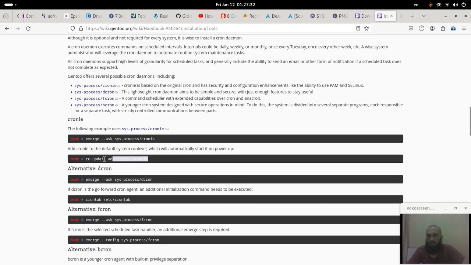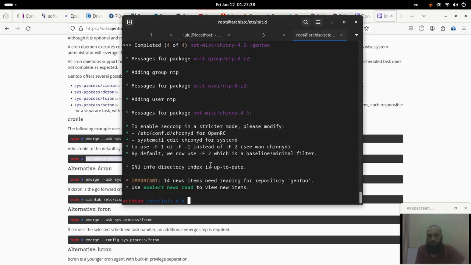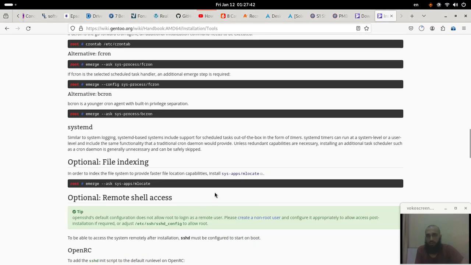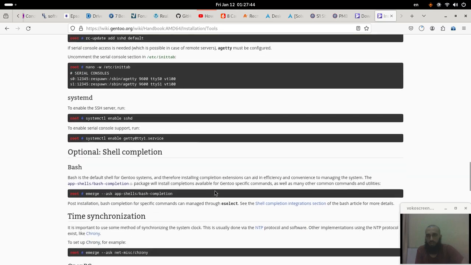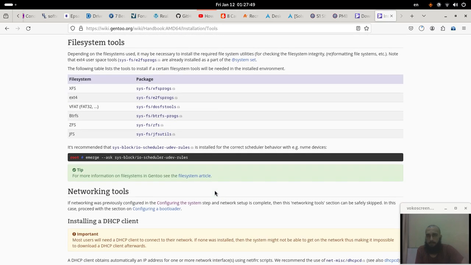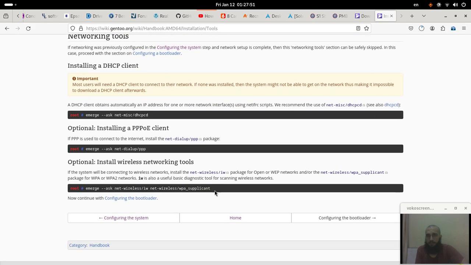So let's prepare our command to put it in the default run level. Yes, it's done. Paste here. Done. Alright, file indexing, never mind it. I'm not going to do it. For the networking, we configured it.